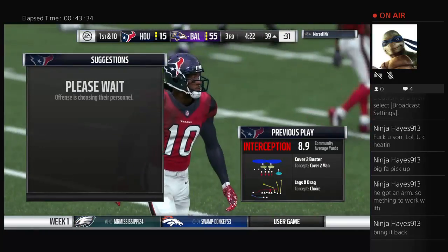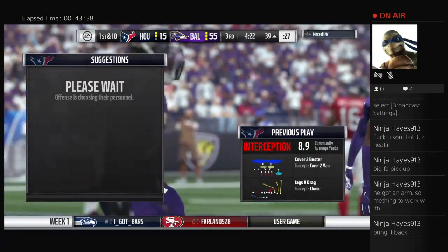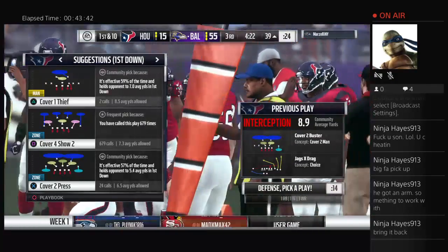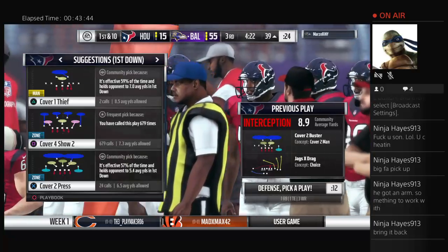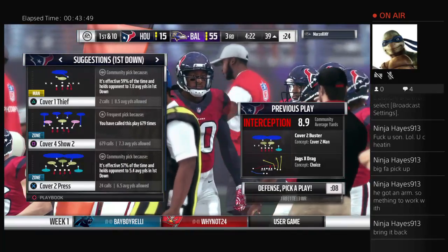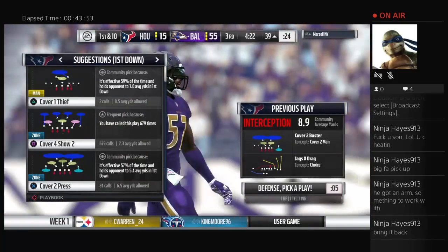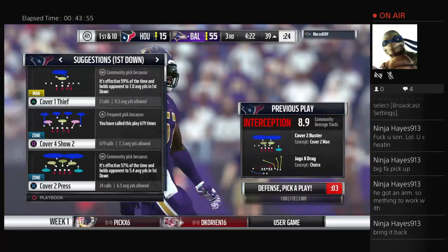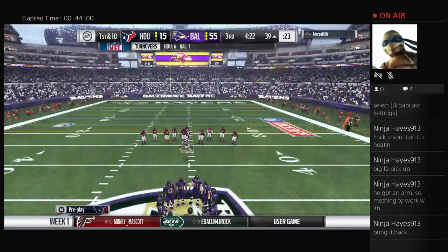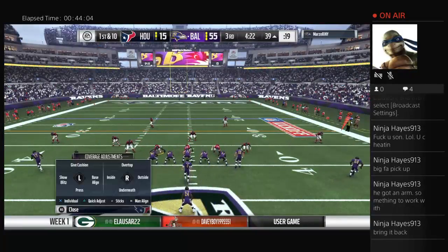And that last drive, a long drive, but not just that. They had a great air attack going. Do they stick with that? I would think that they would, because if they were confident enough to do it on the last drive, starting backed up in their own territory, why would you change anything? They've got to be confident about what they're presenting and continue to do so. Yeah, because the secondary, they really look clueless. And that was amazing, because that drive went and went, no adjustments and no big plays by the defense to knock the ball away. And they'll start this drive with very good field position.